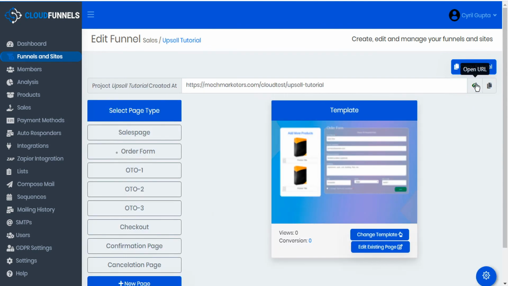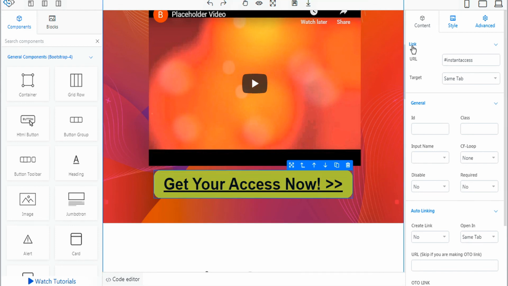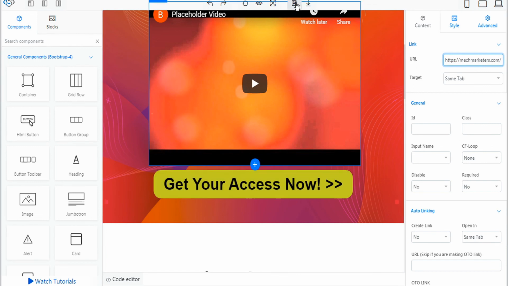And you'll recall from the previous tutorial that if we have several products for sale on our sales page, we might have several order forms, one for each product. So in this sales page, we only have one product, so we only have one order form. So let's go back to our page editor. We'll select our Buy Now button. And because this Buy Now button is a link element already, we could use auto linking here if we chose to, but instead I'm just going to paste that order form URL here into the link URL and then go ahead and save changes.